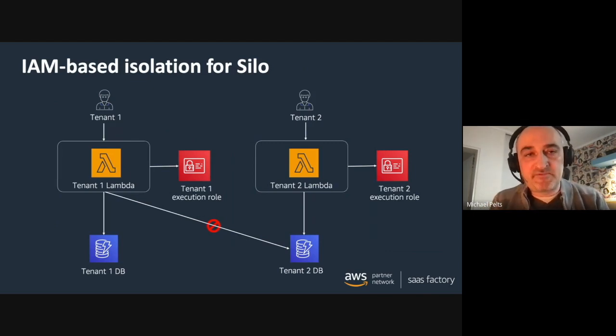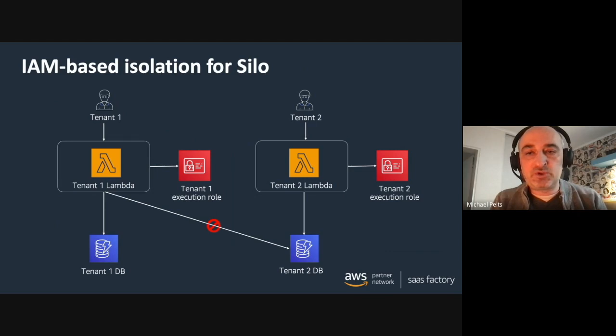IAM-based isolation for silo is pretty straightforward. Here we have got Lambda per tenant. The same Lambda code is used for all functions, but with different execution roles for each function.